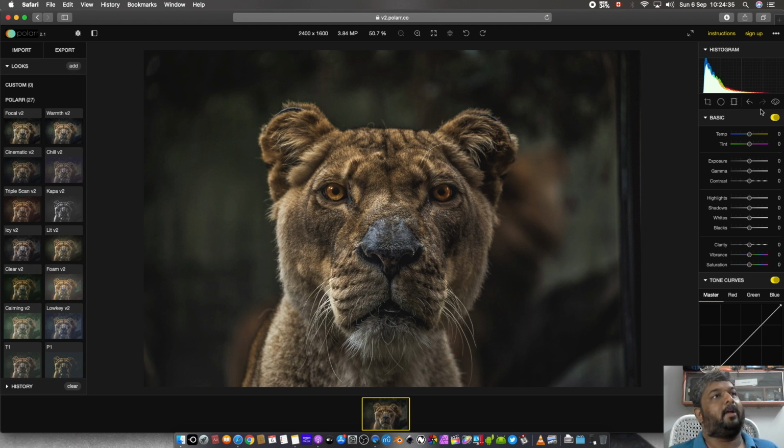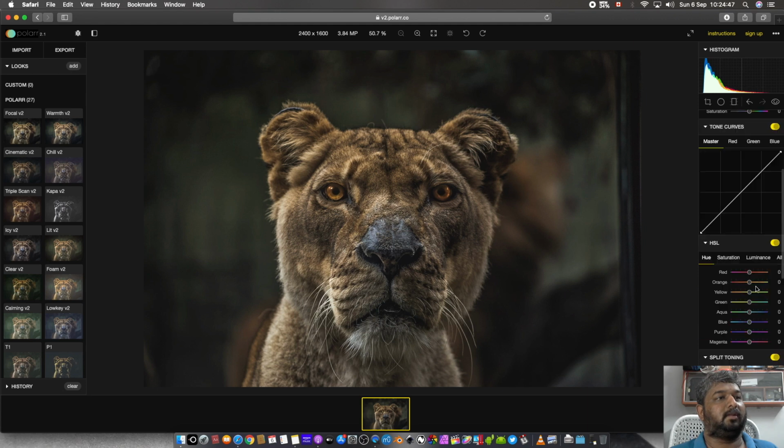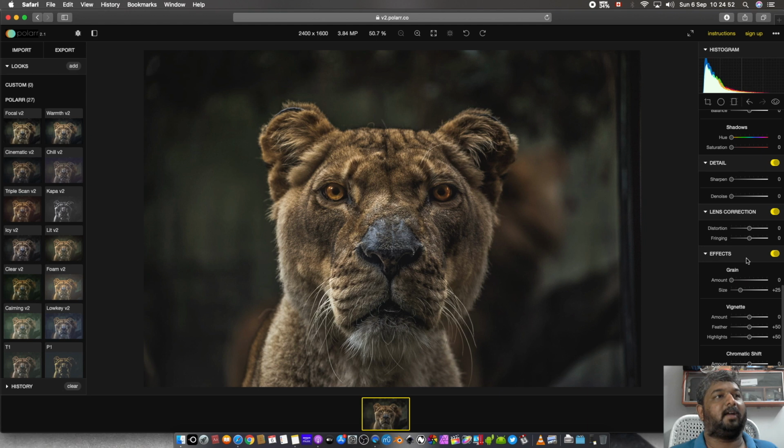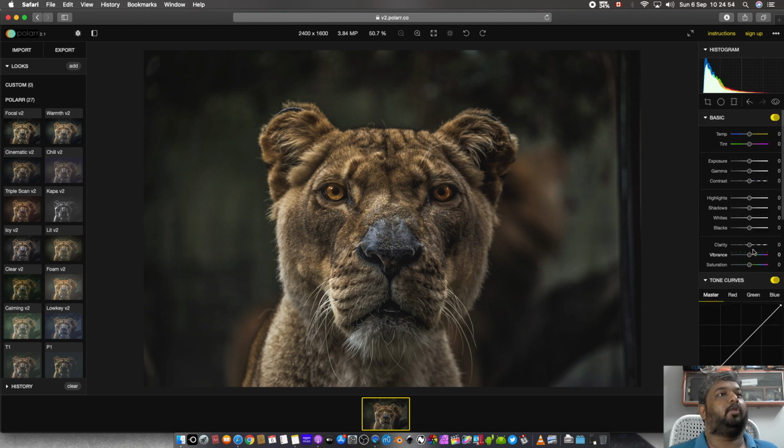You have the import and export onto the left, and you have a few predefined effects given by this website Polar, and onto the right you have the editing sliders for increasing the temperature, tint, blacks, highlights, contrast, gamma, clarity, saturation, and you have other editing possibilities, much more similar to the Lightroom. I'm not sure if you can use a mask. I've not tried with this, and I don't even remember. I'm not sure if I'm going to show it to you guys, but yeah, it's a proper raw converter which has a similar interface as in a Lightroom.